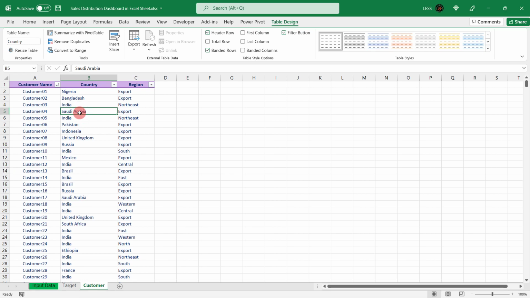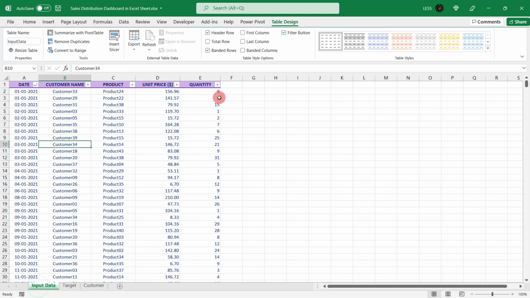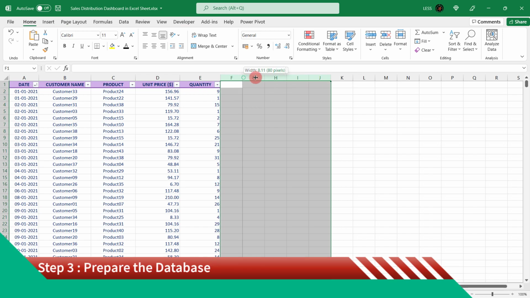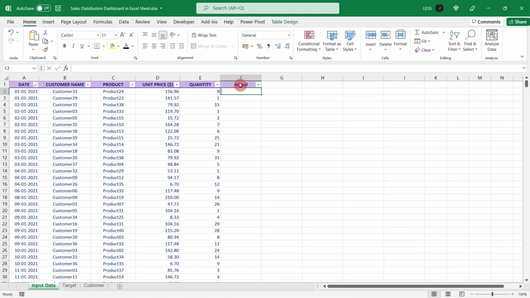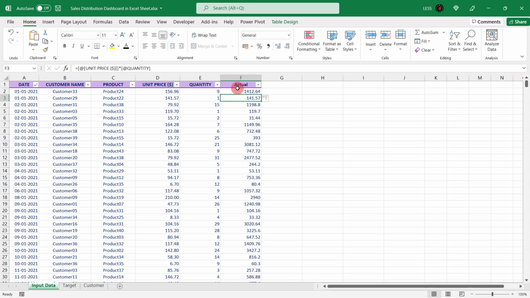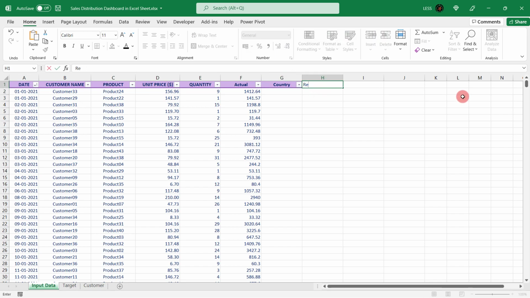Now for data preparation, let's go back to input data sheet and add a few columns. First, actual column, that is total sales. It is multiplication of unit price and quantity. Next, country and region column, which we will look up from the customer sheet.